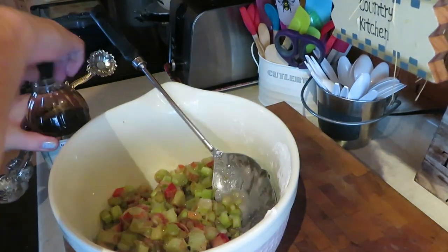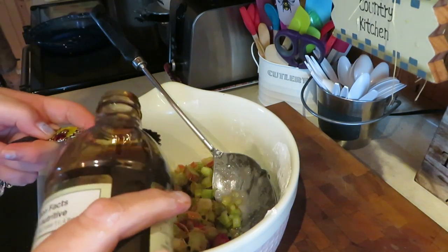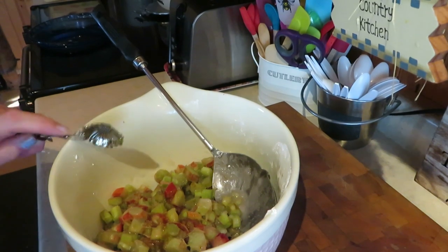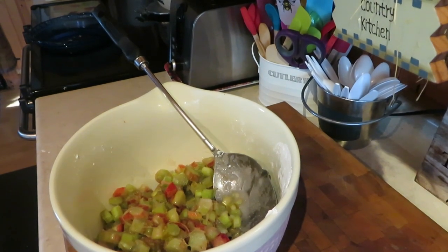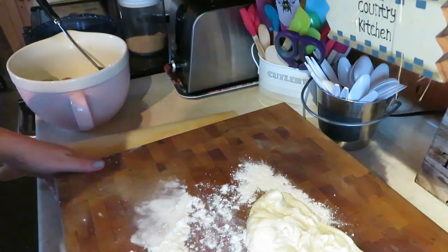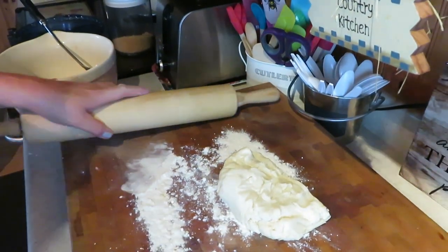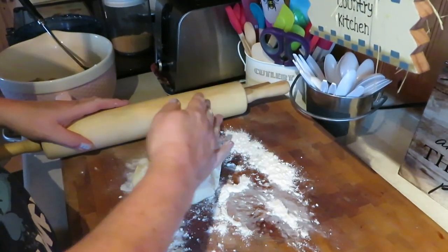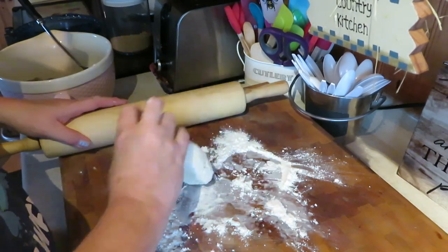Okay, then you're going to add 1 teaspoon of vanilla. Pure vanilla. Mix that up and we're ready to put it in our pie shell. I'll get that out of the fridge now. Okay, so I have half of my dough out. I'm gonna roll that out, get it in the pie plate, and then I will roll the top out.